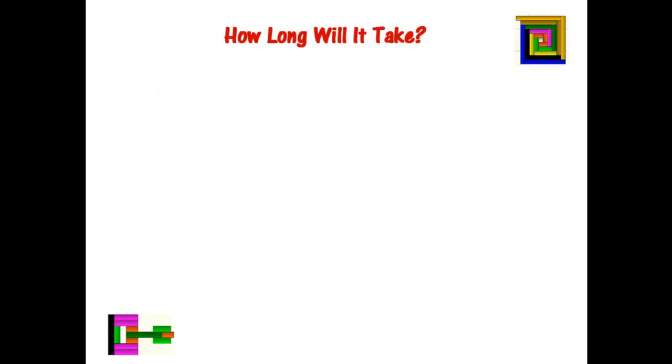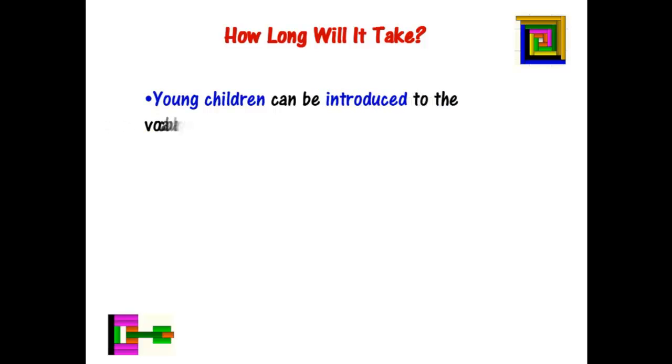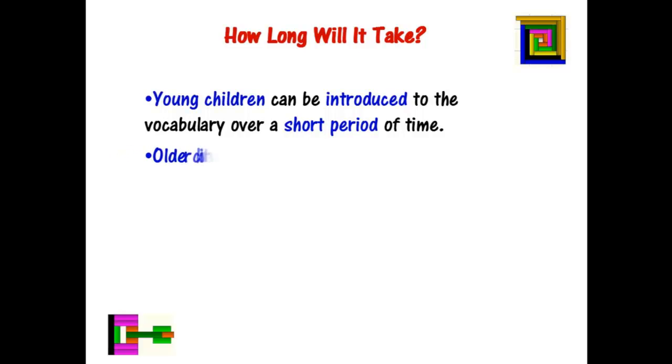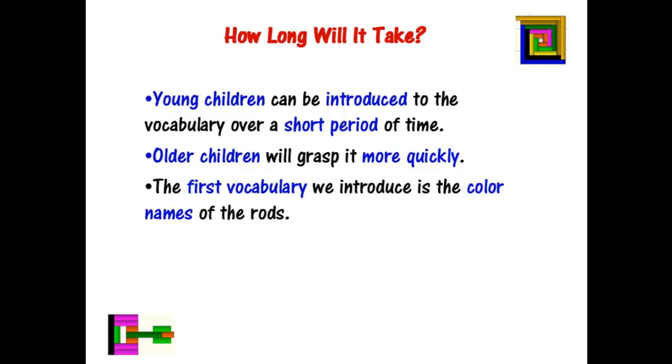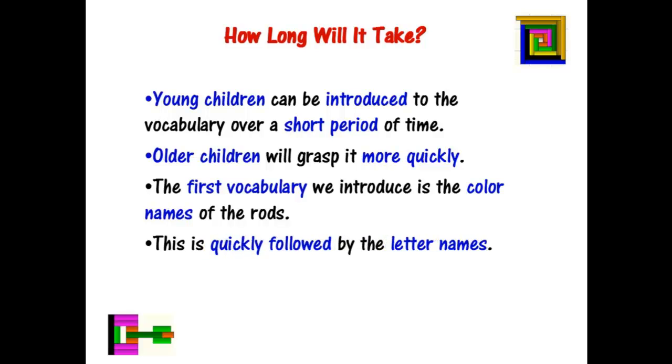How long will it take? That is, how long will it take to introduce the vocabulary? Well, young children can be introduced to the vocabulary over a short period of time. It doesn't take very long. Older children will obviously grasp it more quickly, and adults more quickly still. The first vocabulary we introduce is the color names of the rods. This is quickly followed by the letter names.